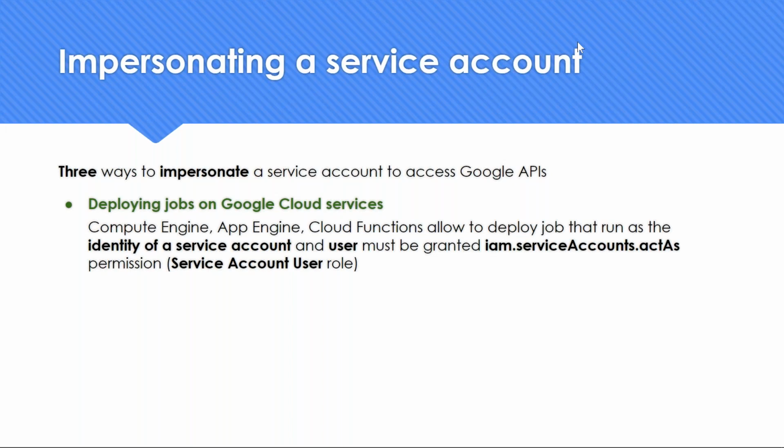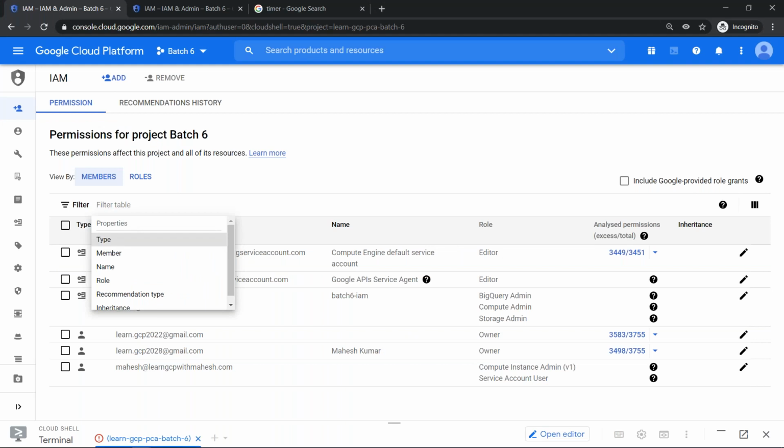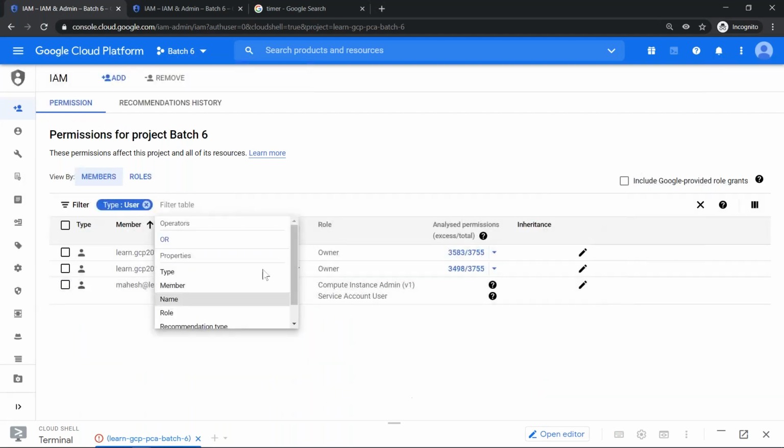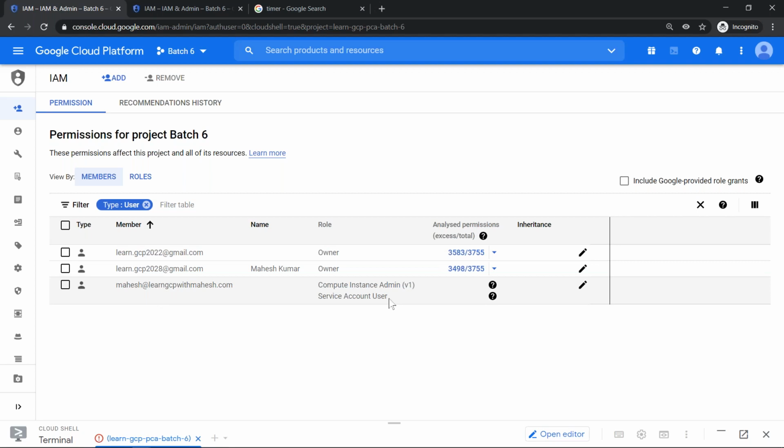So when you provision these resources, this Mahesh user does not need to have this. If I just put a filter, this user, I have given him the service account user role. Now you could have put a limit. Assume this user is a contract user, folks. There's some issue with the virtual machine, a software-based issue or something. So you need to give this user access, only then he can log in and fix it. So in this case, you give him access for a short time.